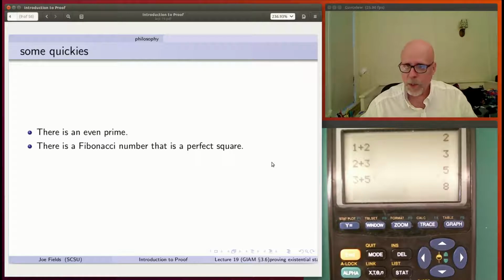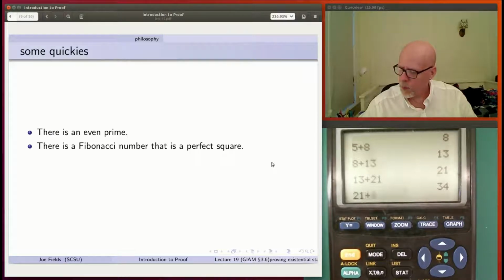I hope they're not misleading us here. 5 plus 8. Nope, hit the wrong button. 13, still not good. 8 plus 13, 21. 13 plus 21, 34. Geez, I wonder how long I got to go.